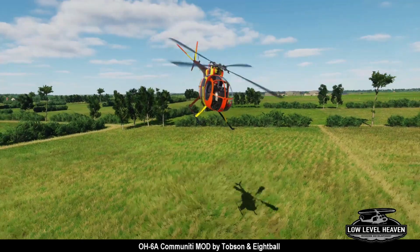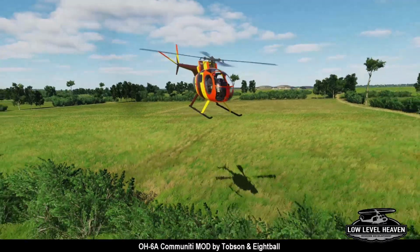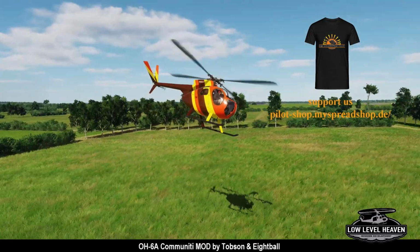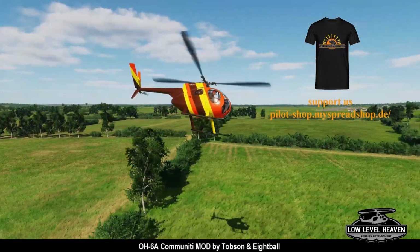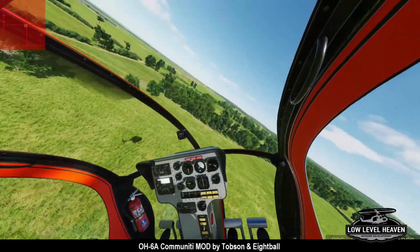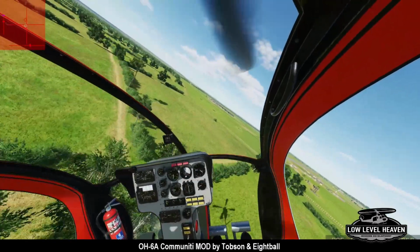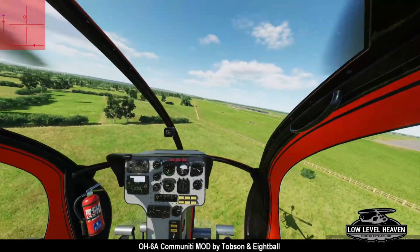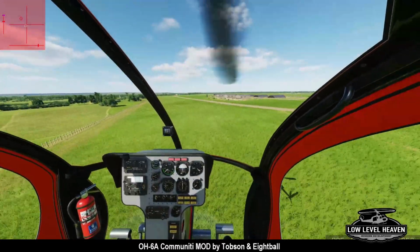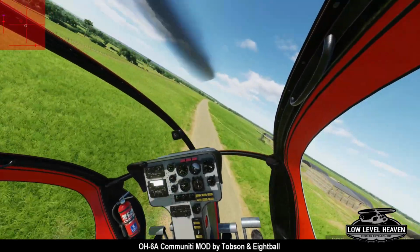And even such hard maneuvers, which was not intended, do not lead to low RPM situations or too much torque situations, but the torque needle is still moving very much. So actually that's the main problem. Besides the fact there are no stabilizing systems and all that kind of stuff, the aircraft is pretty light and powerful, so it reacts pretty fast to any control input of the pilot. The torque problem is the main factor if you have difficulties flying the aircraft.